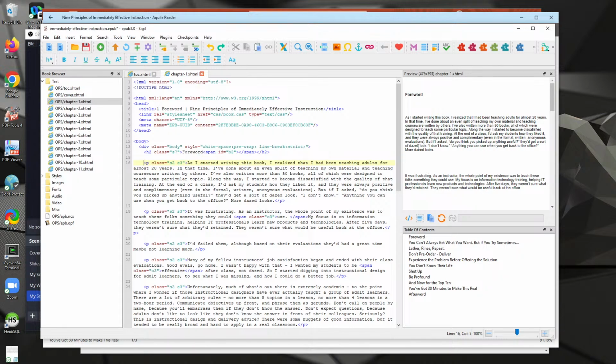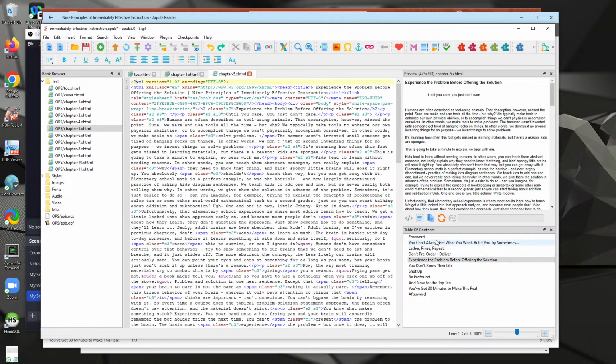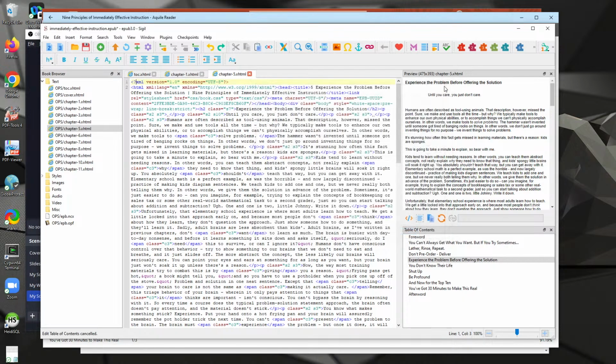When you do that, it does introduce extra spacing here, and that may have to do with the styles or the kinds of tags that are being used. But we're just taking a quick tour of Sigil here. The other aspect of Sigil is that you can examine and maneuver through a book using the table of contents that's generated. You can also come in here and examine the table of contents and even manipulate it.